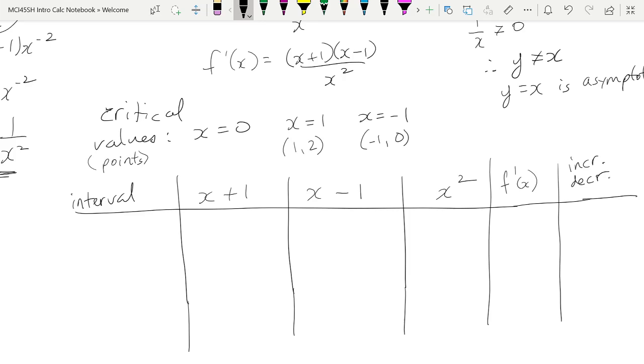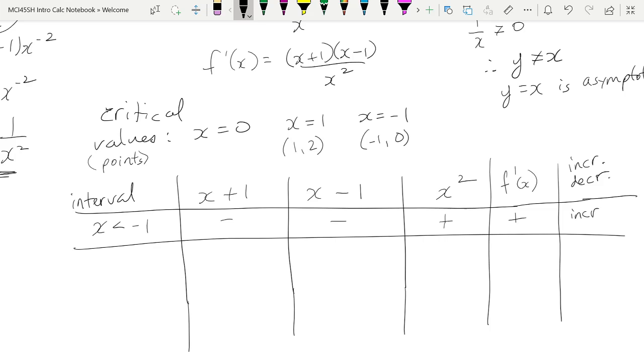Let's start with the furthest left, which is negative 1. Excuse me. So what happens when we're left of negative 1? Left of negative 1. Okay, that would be negative, because this is smaller than negative 1. That would still be negative. That, of course, would be positive. So a negative times a positive, or I guess maybe I should say a negative times a negative divided by a positive, will be a positive. So that would be an increasing zone. Increasing interval. I should use the word interval.